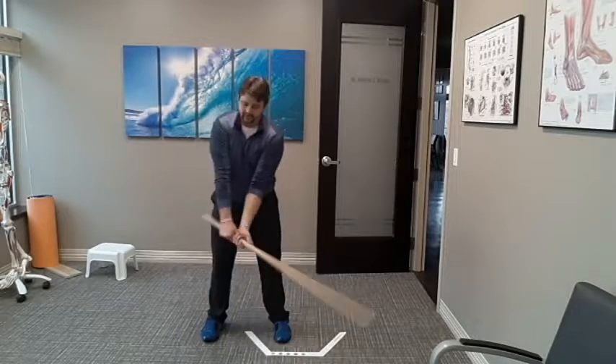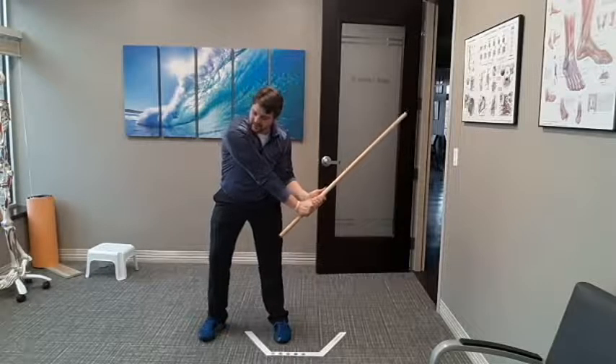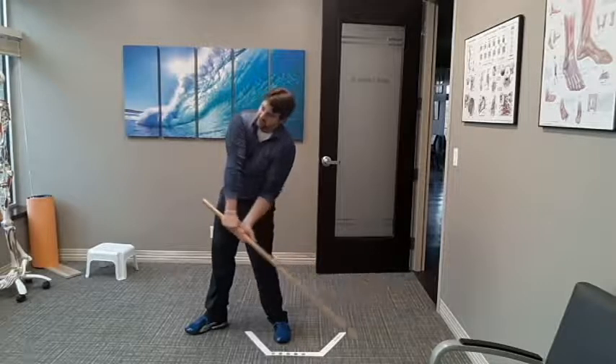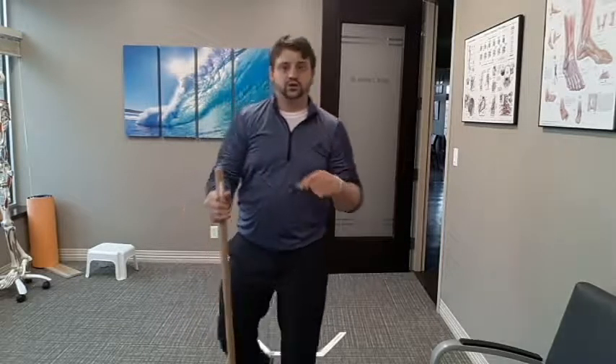Same thing with the lead leg. If I take the arm back and try to come through but can't internally rotate enough through that lead leg, I end up turning the toe out to try to get there — and again I can go in-to-out, or come up too far and come through the ball inside. So it's really important to check your hip rotation, because that's going to have a huge impact on knee health — we're not pivoting through the knee, there's less stress on the knee. But also to make sure we're coming through the ball without early extending or toeing out. If you're a golfer, this is a big test for you. With ART we can add length to the muscles to really help that rotation, and then give you exercises to do on the course before golfing and at home to make sure you're going in the right direction.